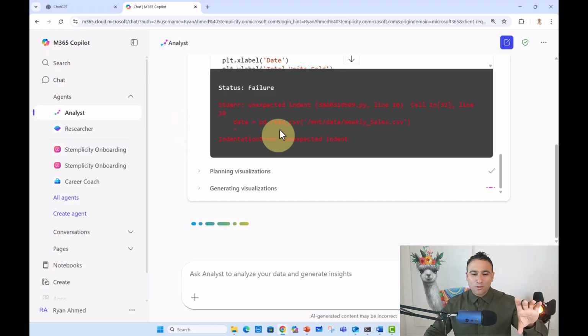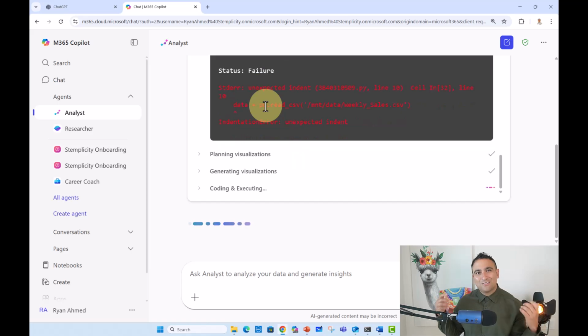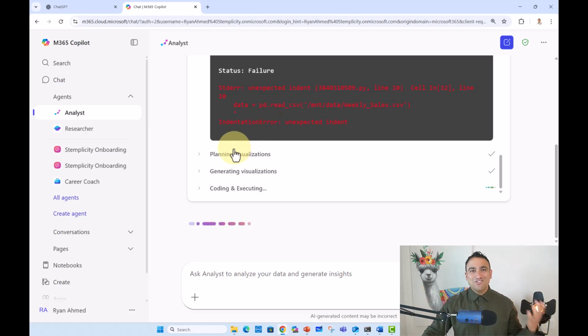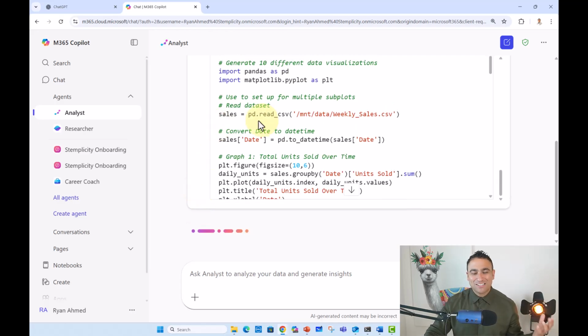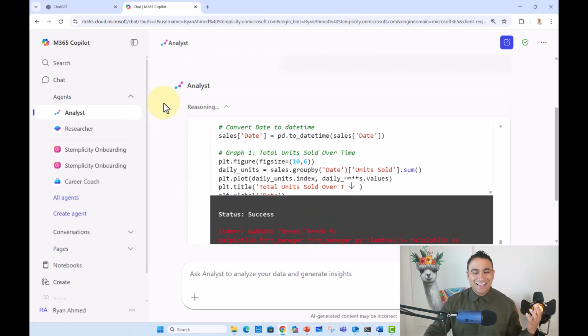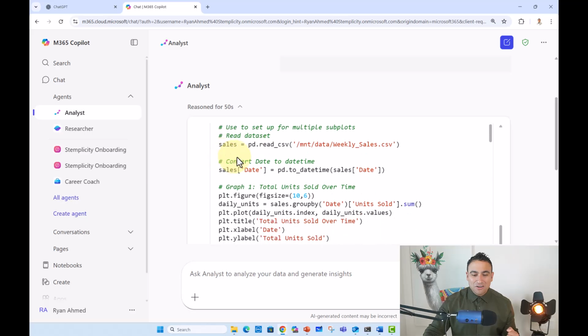And this is very important because you will see that the agent actually failed to generate or run one of these code scripts. And it didn't stop there. It didn't kind of give up. It came back, it tried to solve the problem. It generated a new code script and it kept going. And this is incredible because now you have an AI agent that can do whatever it takes to achieve the task.